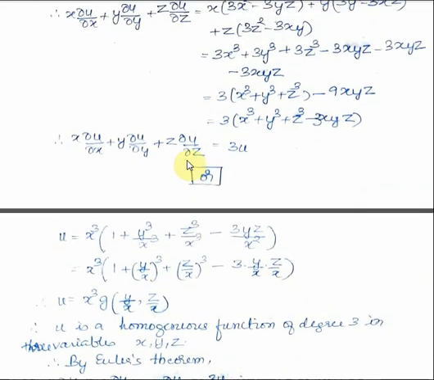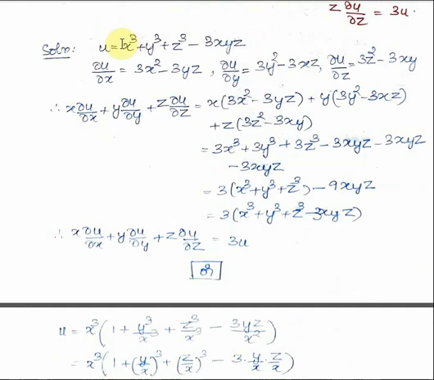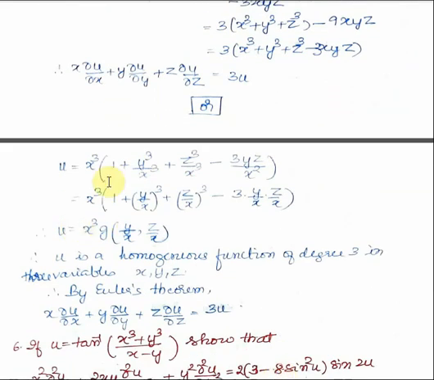So take this u, take x cube common, so this will be y cube by x cube plus z cube by x cube minus 1 x. When I divide by x cube, 1 x is going to get cancelled. 2 x are going to remain, and I'll write that 2 x as y by x into z by x. Therefore, this u can be written as x cube into a function of y by x and z by x. This is the homogeneous function definition when I have three variables.